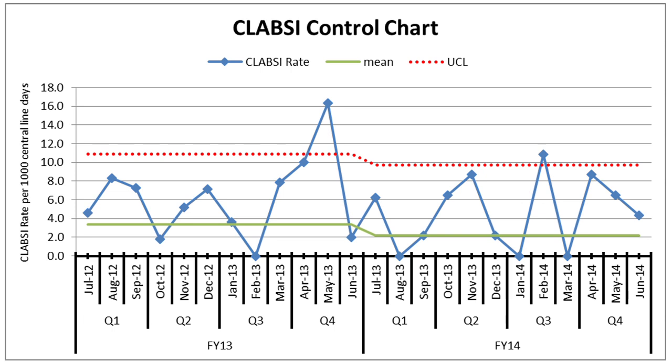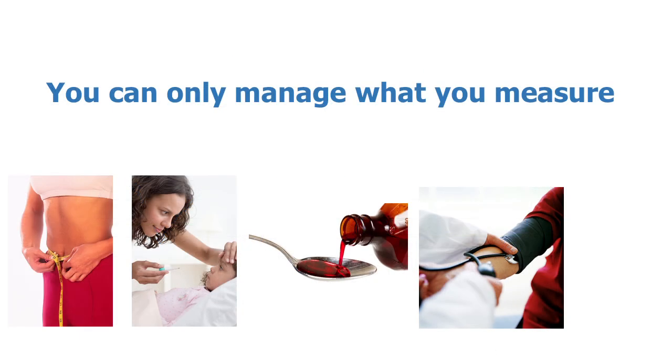Evaluation of a control chart with an upper control limit or UCL line helps us answer this question. The dotted red line is the upper control limit, representing 3 standard deviations above the mean. Points falling above the upper control limit indicate months when the process was out of control. With this information, we can drill down on what happened during those months that might have caused CLABSI rates to rise. As with many things in healthcare, you can only manage what you measure.